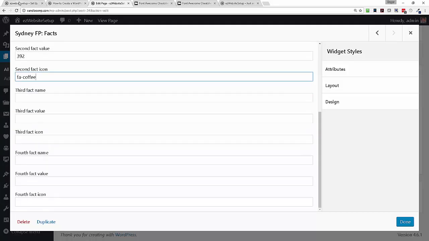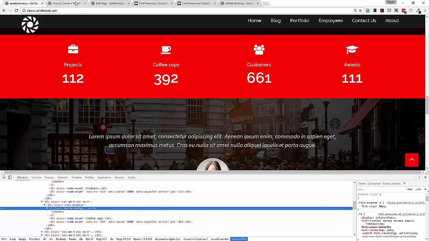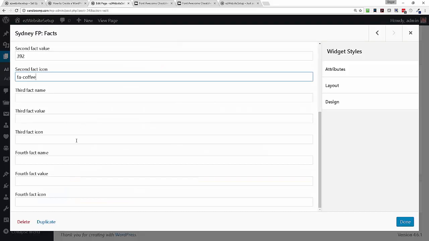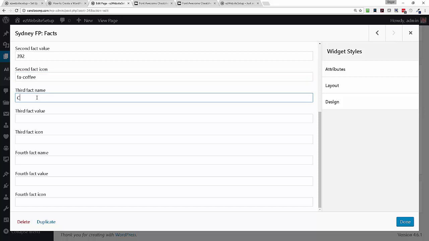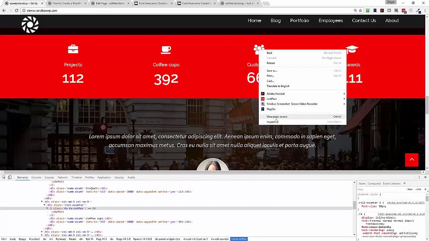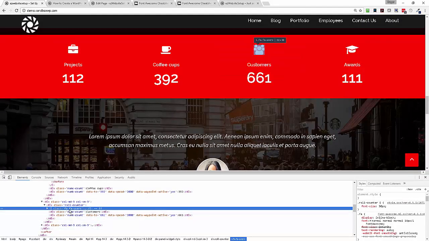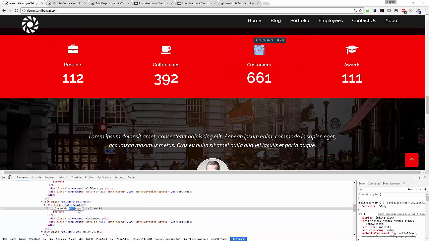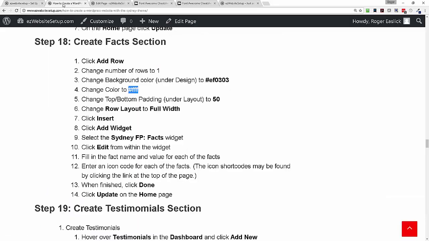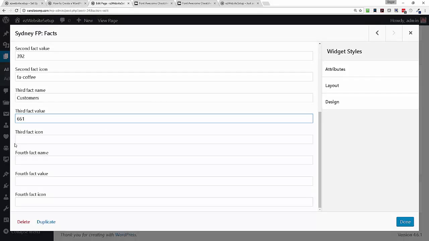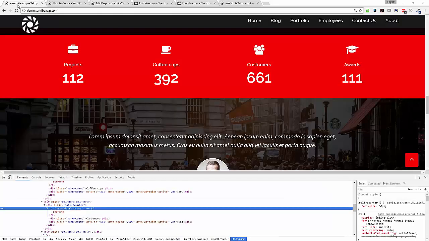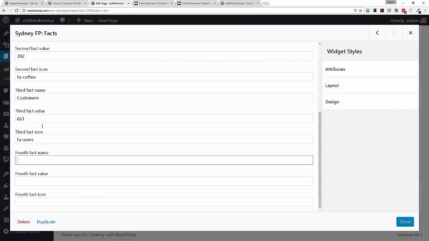The third fact name is customers with 661. So customers, 661. And the icon we're going to grab is FA users. And the fourth fact name is awards with 111.